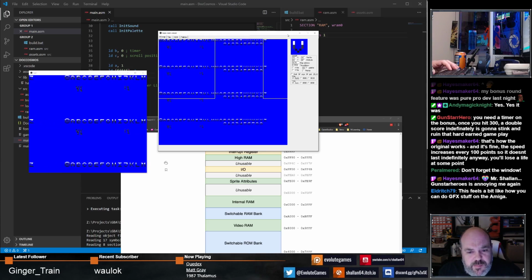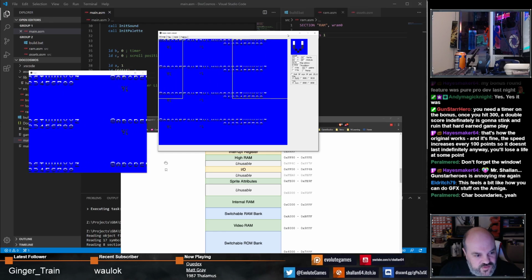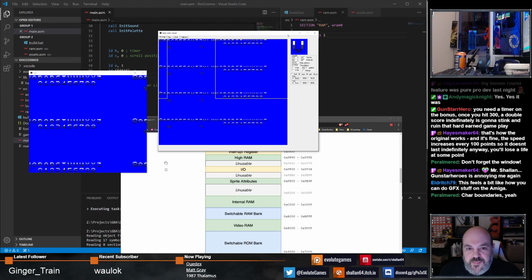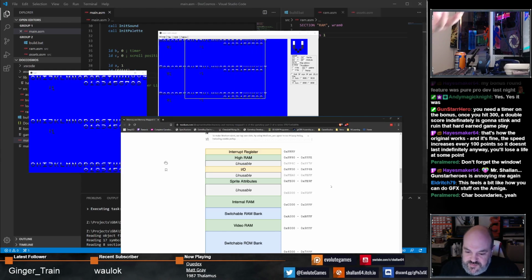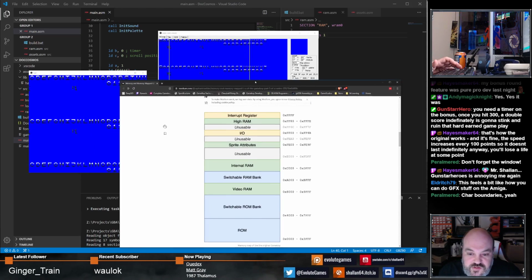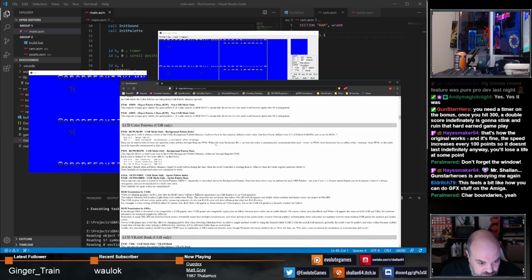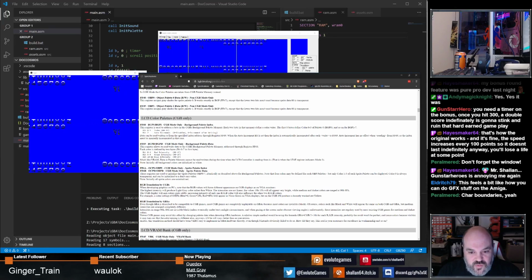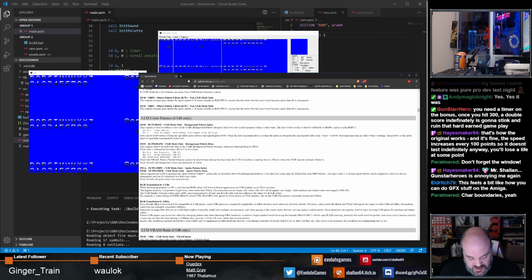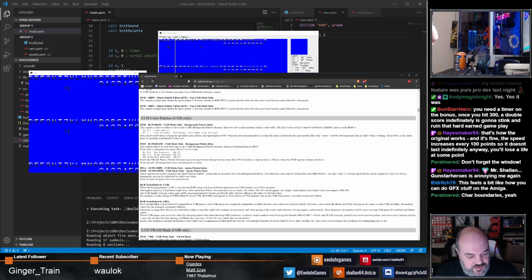One thing I'm going to explain is the way the palettes work. You can't technically read what's in the palettes directly, or at least I've not found a way to. I think you probably can do it, but they don't just live somewhere in ROM or RAM like you would expect. What you have is this register. If you look in the specifications, where is it? It's really annoying, this one here. So you have this register FF6A, and what you have to do is tell FF6A where you're going to start writing data to. So you basically have 32 colors spread over eight palettes, four colors per palette, and each color, each palette entry, if you like, consists of 2 bytes.